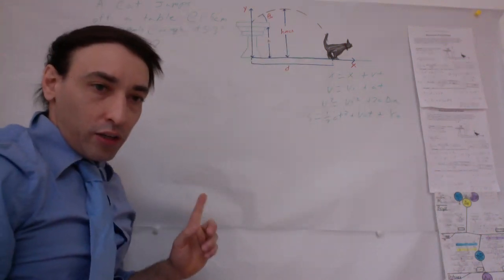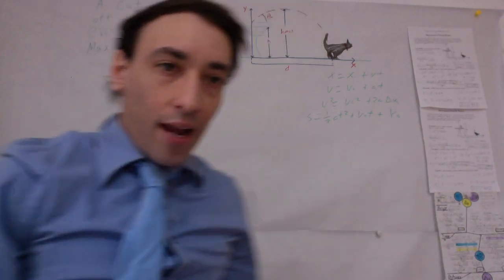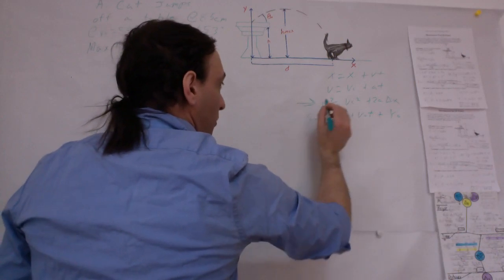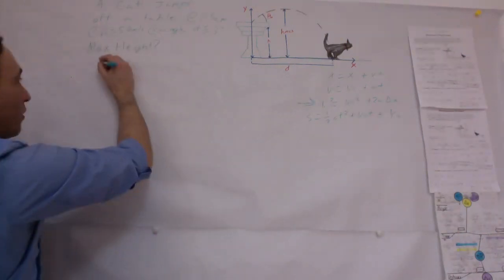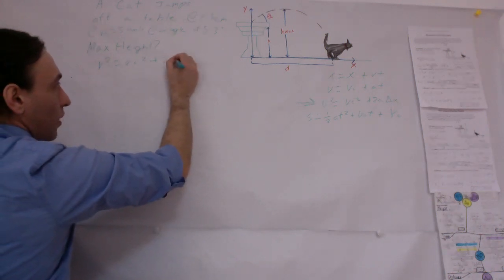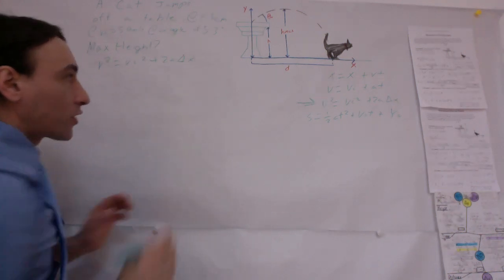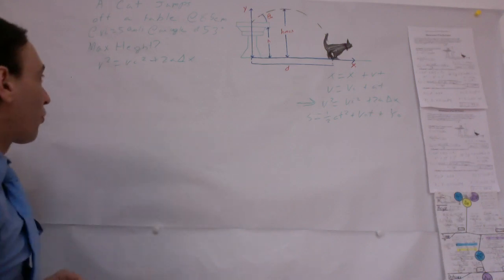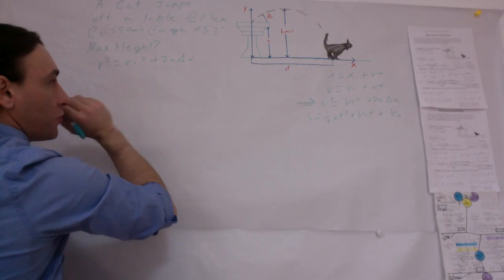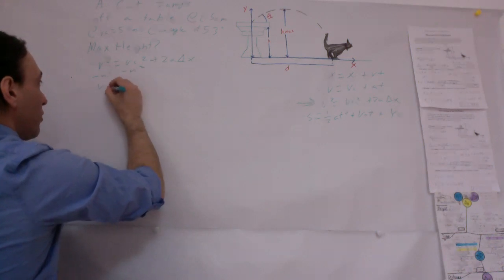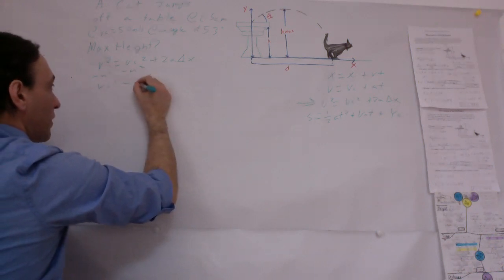So in order to calculate the maximum height, let's go ahead and utilize this formula. From here we go v squared equals v initial squared plus 2a delta x. Now notice how I grabbed the physics formula and put it exactly the way it was. So with this, you want to go ahead and deduct the v initial squared to get it on the other side. You now get v initial squared minus v squared.